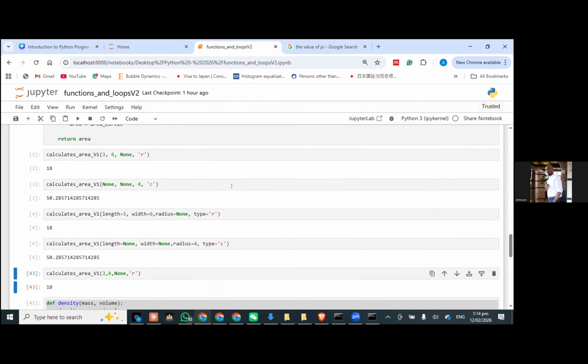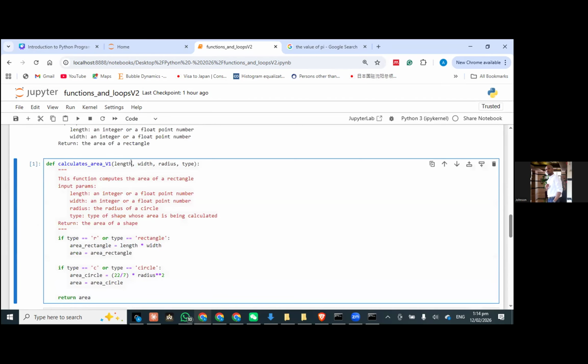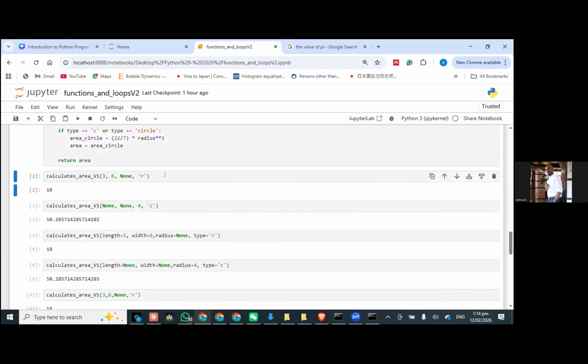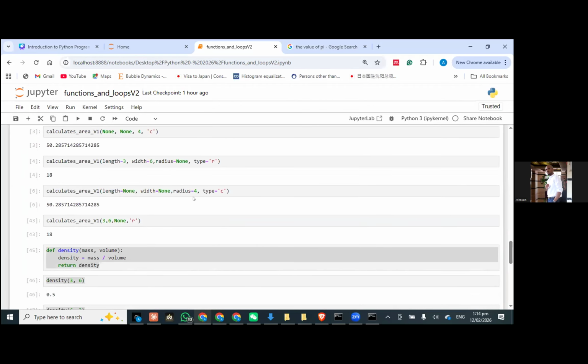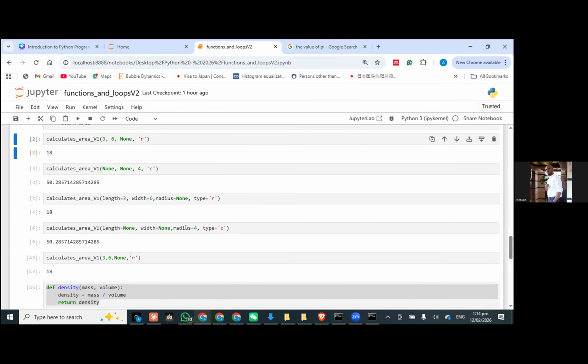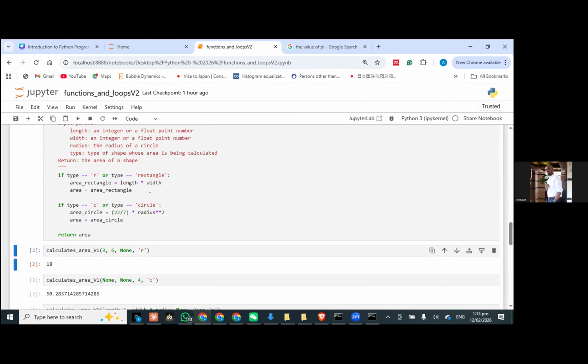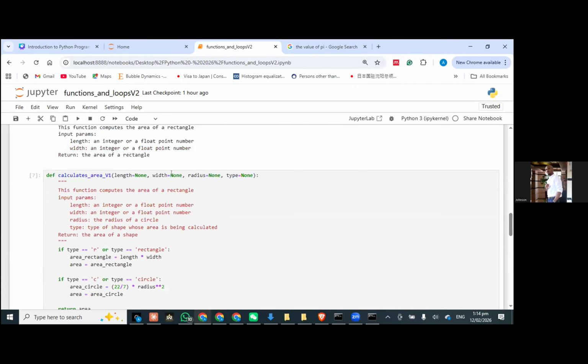So what I do now is, why don't I initialize all these to be none at the beginning? Because I want to be able to run it, let me just put none here for all of them, so that even if the user does not put any value, I would not get an error. So I run this. Now you will notice that I do not need to specifically mention the length and width.